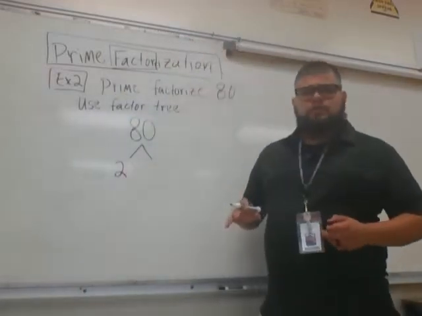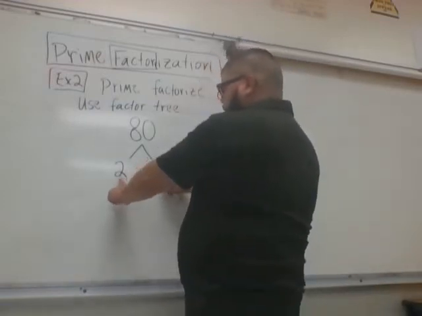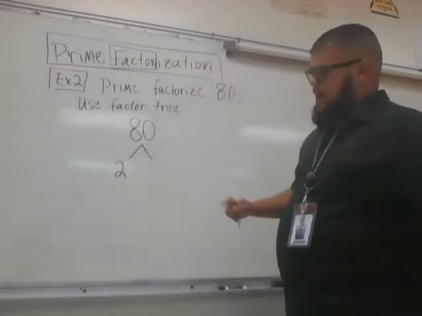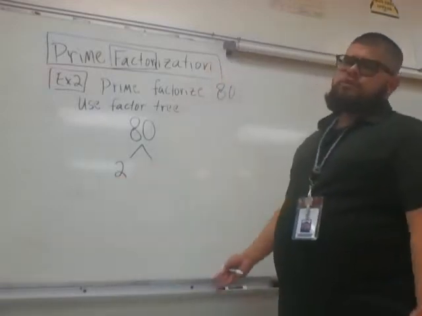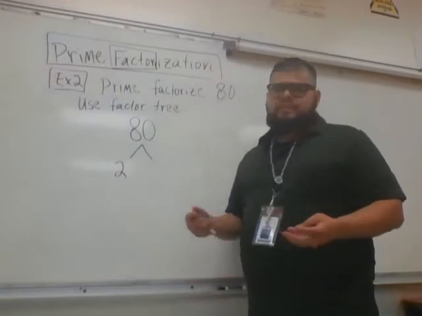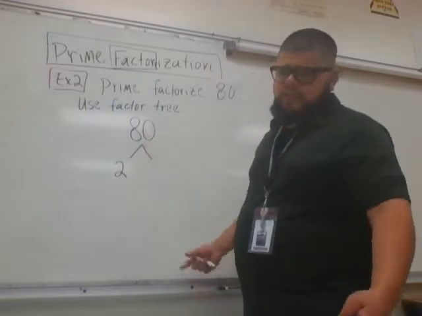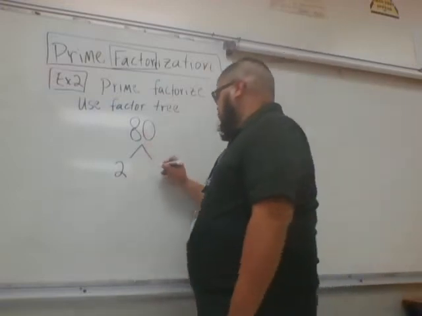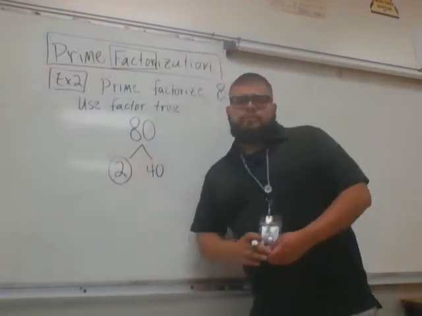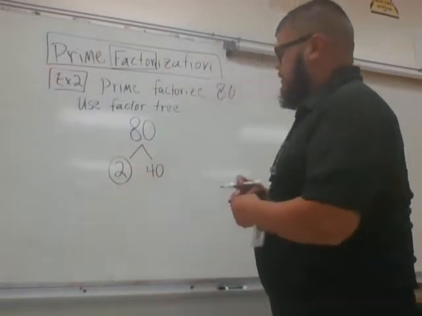Remember, we're trying to find two numbers that multiply, right? That's factors. Two numbers that multiply to get 80. Of course, you don't have to start with 2, but I like 2 because, again, it's an even number and it's just easier to work with. So you can even do 80 divided by 2 or half of 80. You can think about it that way. And, of course, it's 40. And what helps me here is that the number 2 is a prime number. So we don't have to worry about going this way with it. Okay, and you'll see what I mean later.